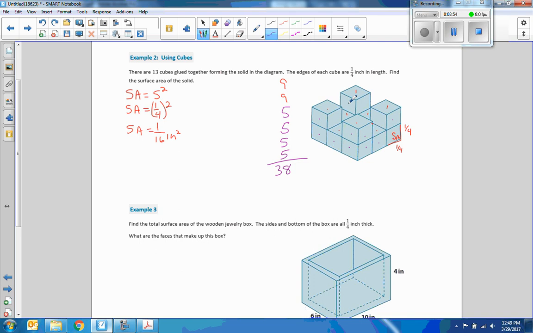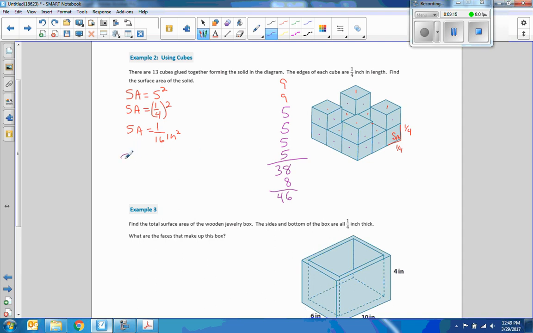And then I've got to remember that there's 1, 2, that I haven't counted yet on the insides of each of these. 3, 4, 5, 6, 7, 8. So I have to add those 8 in. 8 and 8 is 16. So I end up with a total of 46 faces. So it's really difficult, but you have to be careful and do this.